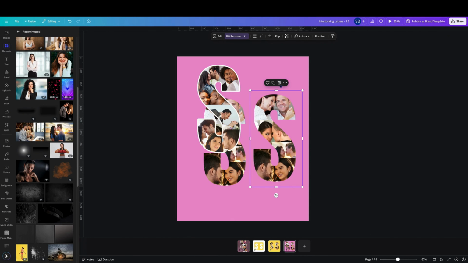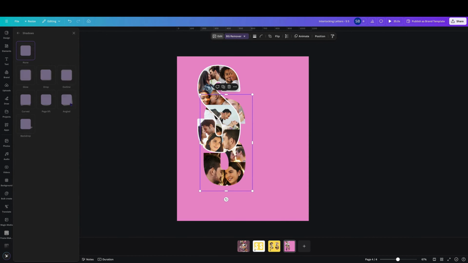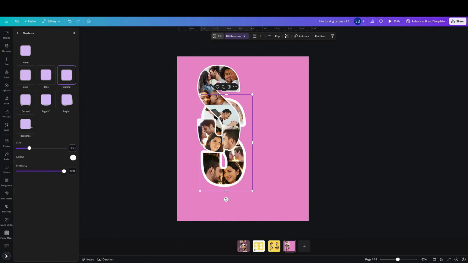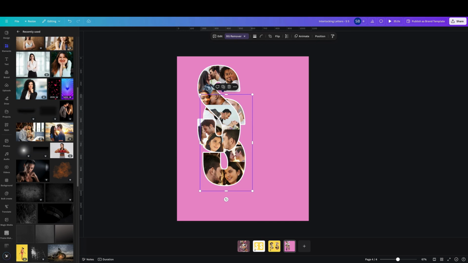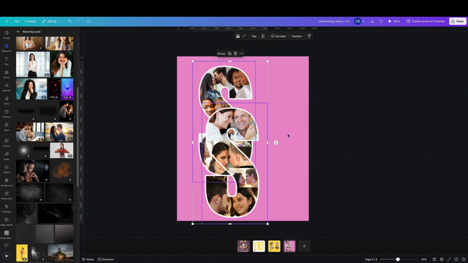What we'll do first, we'll delete that. We'll come to this. We will go to edit. We will go to shadow outline. We'll change the shadow to white. We'll come to 10. Then what we'll do is duplicate that and place it over the top, and we'll just increase that in size for now.